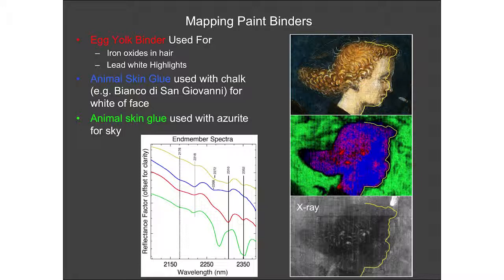This is a map focusing on binder-related materials. For egg yolk, for fatty acids, we see a specific band in the near IR, which we can use for mapping. We can see that band is only present where the ochre is and where the highlights are, which we know are lead white, but not in areas of the rest of the face. We don't see that band. We see a characteristic of animal skin glue, which was used probably with chalk. And that's the way you'd want to paint this painting, because the high index of the egg would make the chalk appear transparent. So we're seeing the systematic use of egg versus animal skin glue in these different paints to make up this painting.